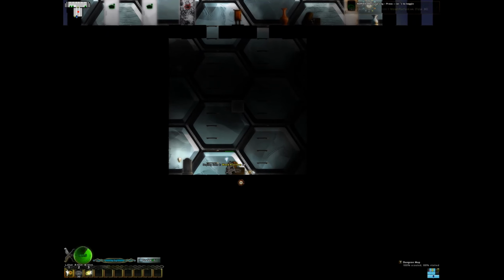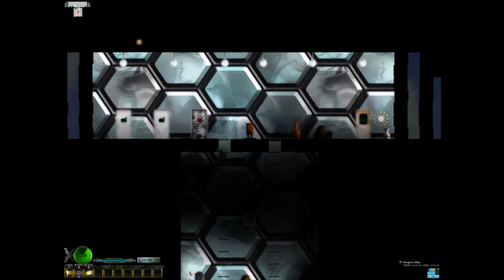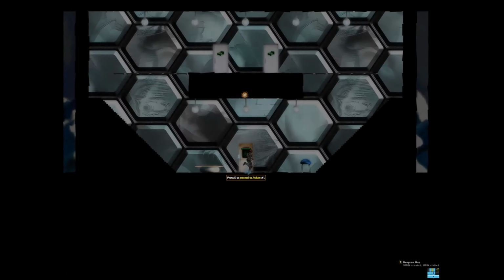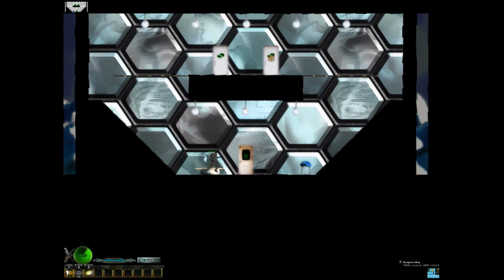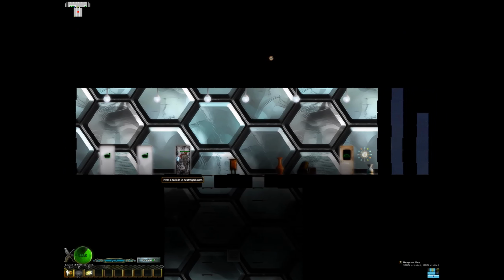I'll take your things. And hey, ventilation system. Okay. In apartment number 3. This was bedroom 6 and 7, right? 6, 7, yes. And this is a living room 2.